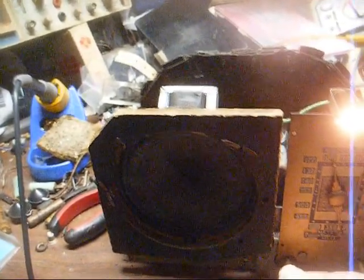Now, reception-wise, it still picks up our little country station. There's the other country station, probably out of, I think that's the one out of Monroe. It's either the one out of Monroe, Louisiana, or the one out of Biloxi. I'm not sure which. And this talk station is 1620 out of Pensacola, Florida, so that's not bad.